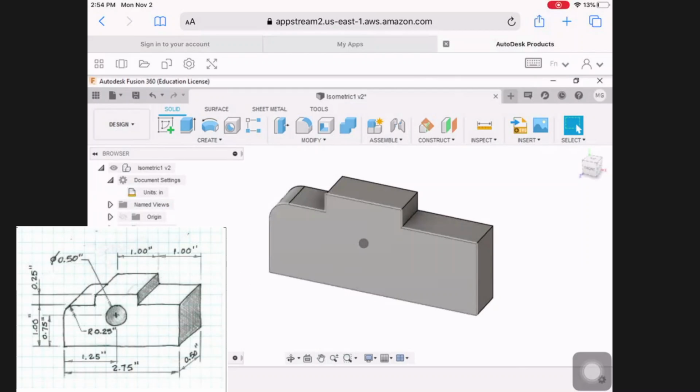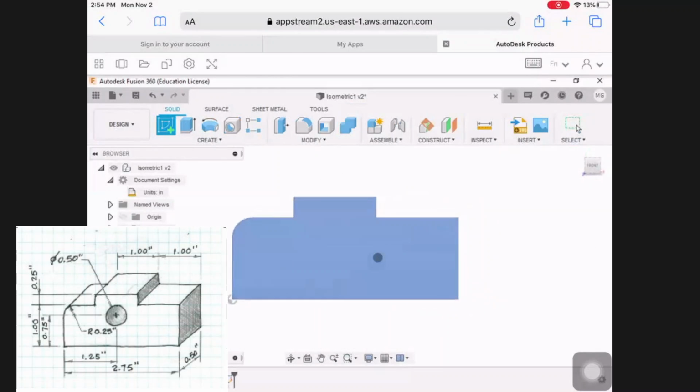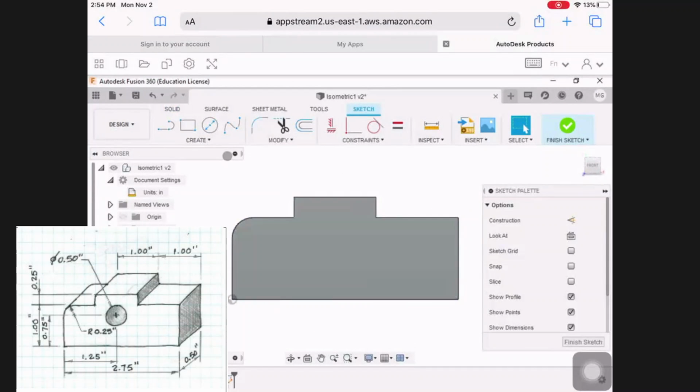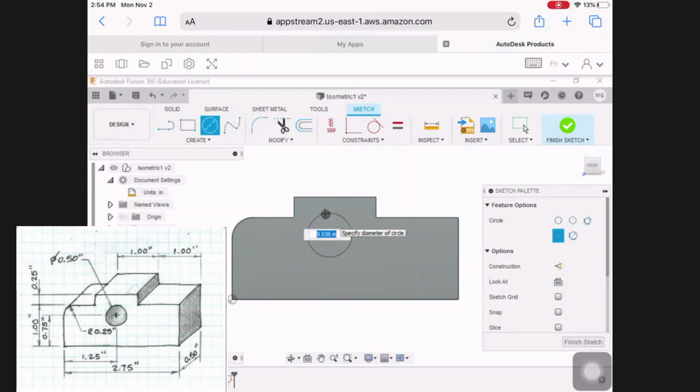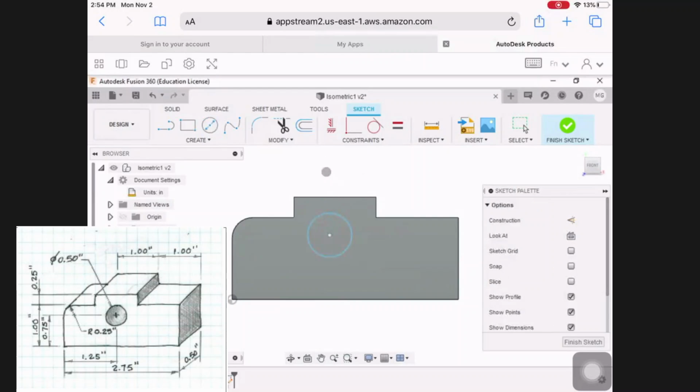Now I got to add the hole. I'm going to make a sketch on the face. Now remember, with holes, yes, I could do a circle, and I could place the circle and give it a diameter, and I could dimension how far it is off of this edge, and how far off of that edge, and cut it. But you need to get into the habit, I'm going to use undo, you need to get in the habit of using the hole command.